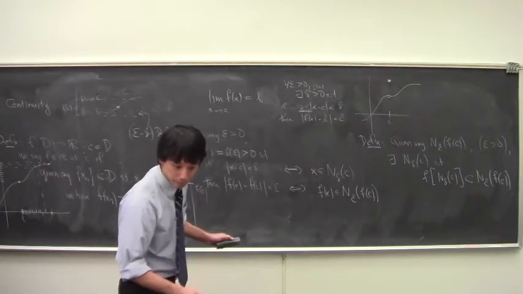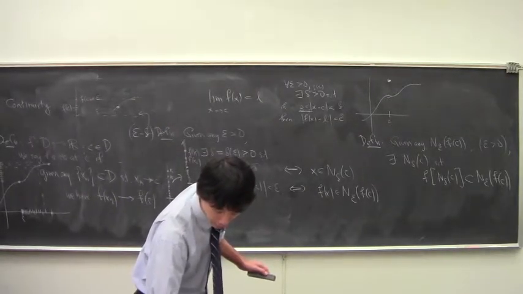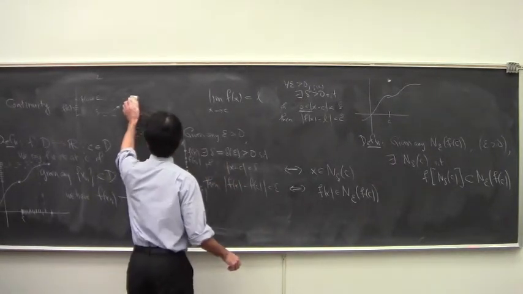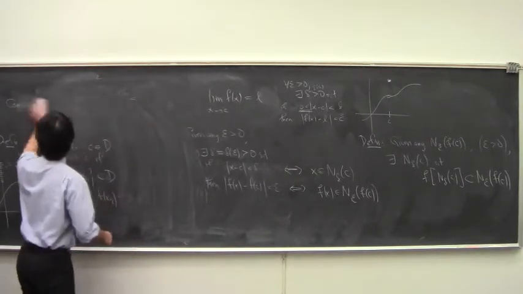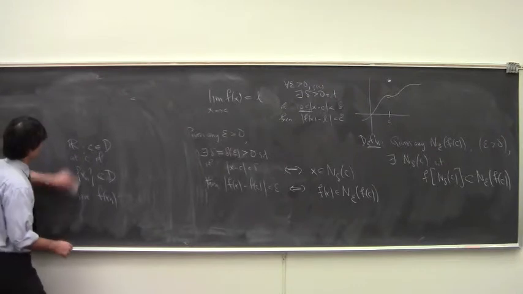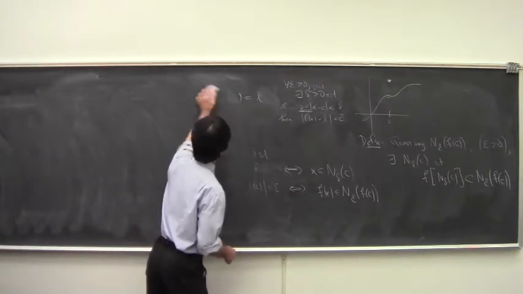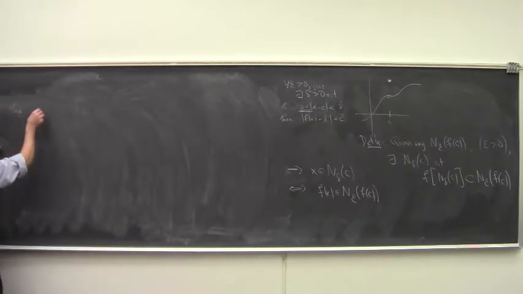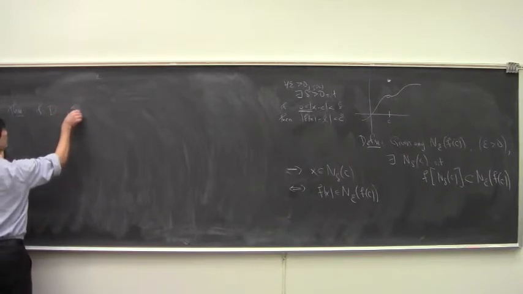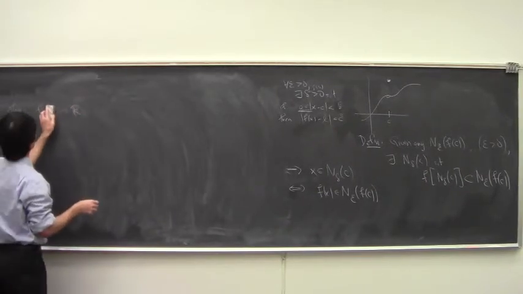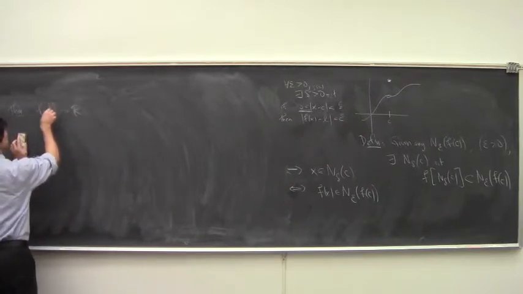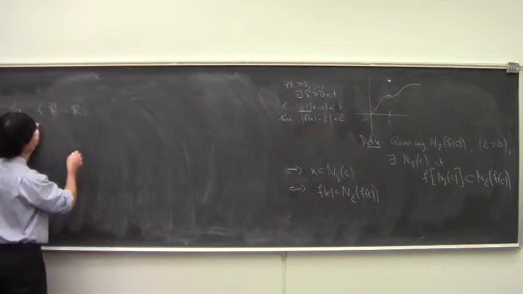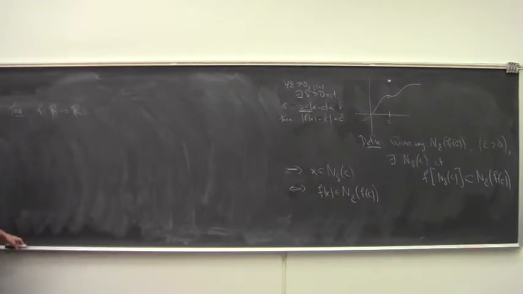Yeah, so let's actually show that these two definitions are the same. So, theorem: there's a function from p to r, and just for convenience, let's think that we're going from r to r. That'll make it a little bit easier. You don't have to keep track of our neighborhood being inside the domain.